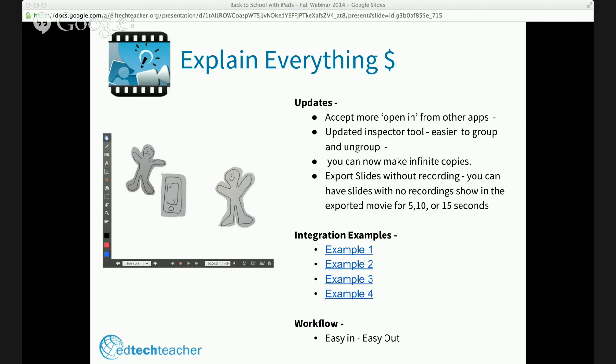And I love this, and this is how Rashawn explained his favorite way of using Explain Everything. He spoke about the informal, unpolished captures of understanding. I'm actually quoting him.